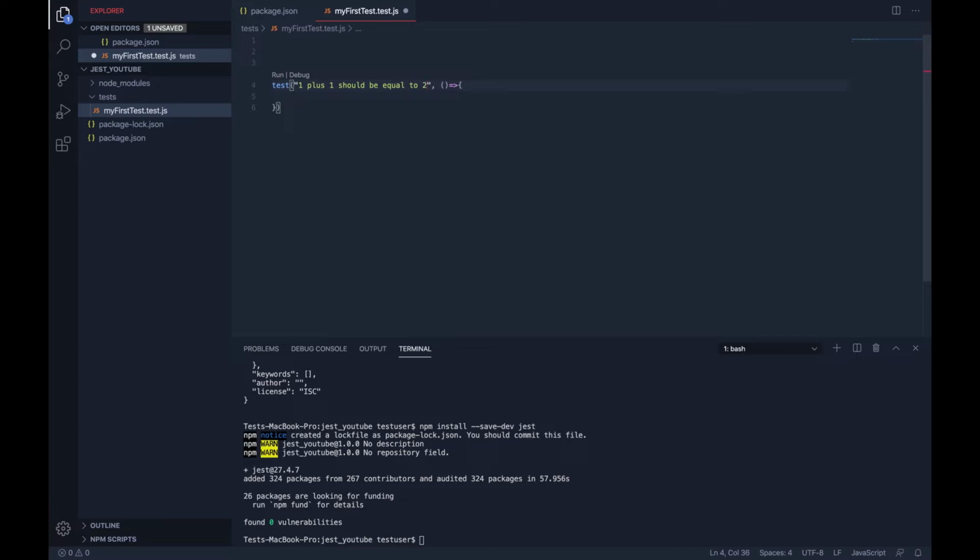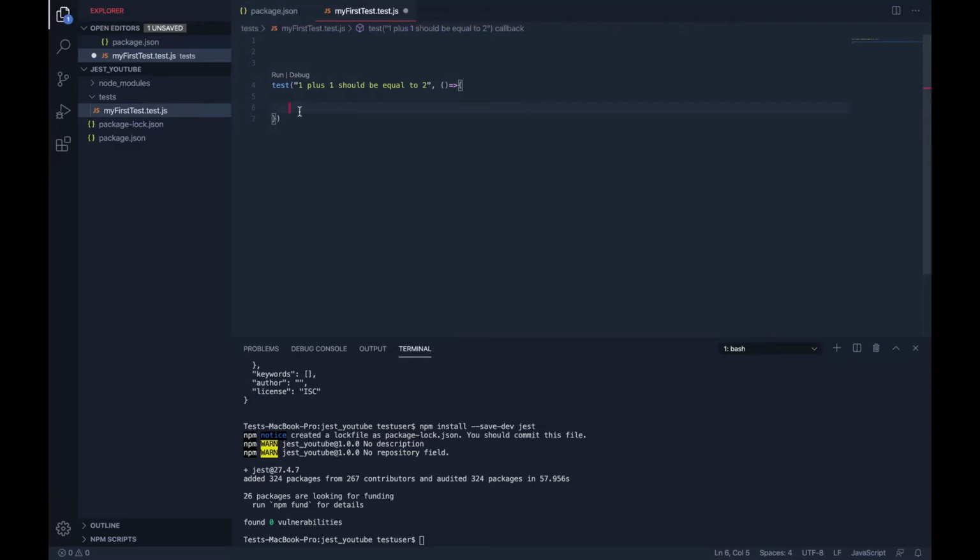You won't be doing this in production, but I'm just trying to ease you guys in. But it's a very simple test, and you can write whatever you want to write here. This is purely your choice. It's just describing to you and your other developers what this particular test is trying to look out for. So how do we test, for example, that 1 plus 1 is equal to 2?